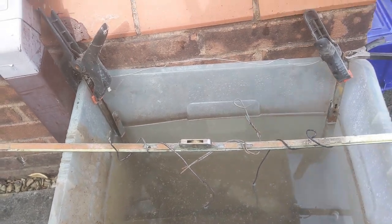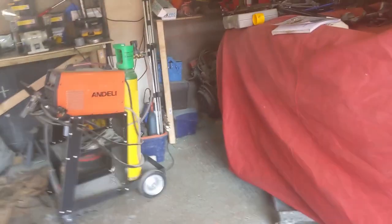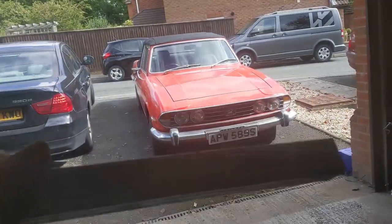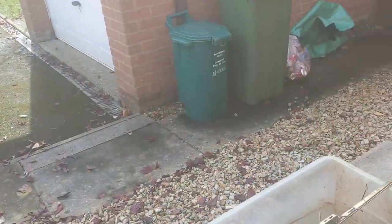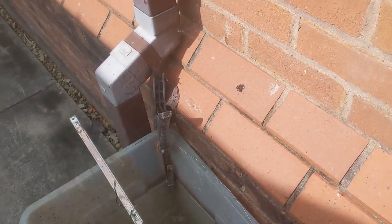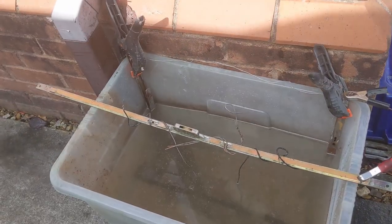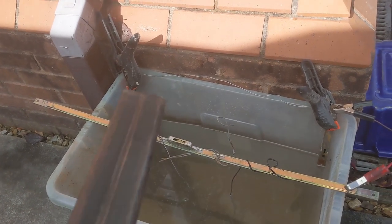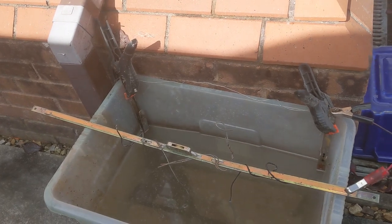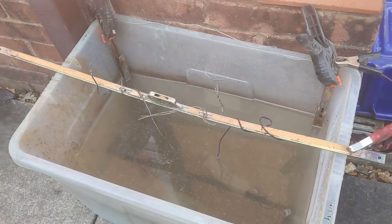I've had it in a vise to hold it steady, and I've then used this over the bit that sticks out, whatever it's called, the thingy bob, to get extra leverage, and I cannot budge it. So I figure it must be rust in there. I can't see it being anything else. And it might be, but you know, we're going to start on the basis of rust.